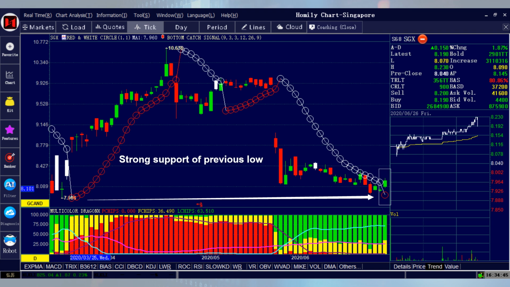So you can think of this as an early or aggressive buy signal, because now there is no red bar. If you are a short-term trader, you can try a little bit. But remember, the red circle will be the stop loss. For Homely members, you can buy the share and follow the signal, and the signal will give you an automatic stop loss. When the circle turns white, we must do the stop loss. Okay, so it's a short-term buy signal, but the red bar hasn't appeared, so it's not so strong. You can only buy a little bit, but remember, don't buy too much.